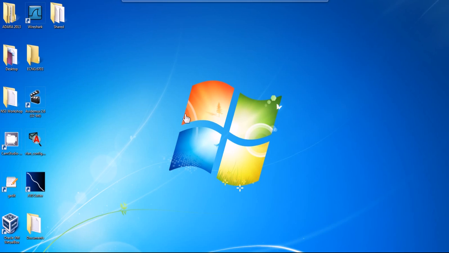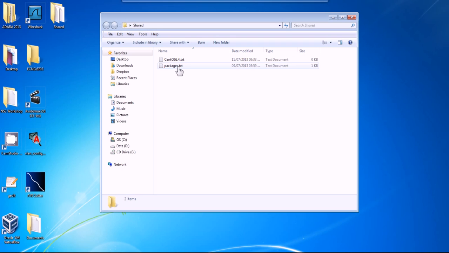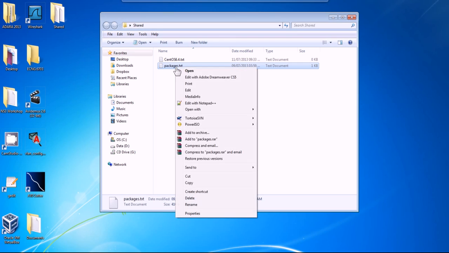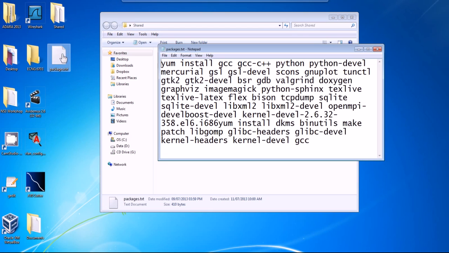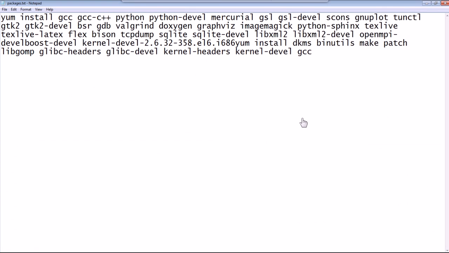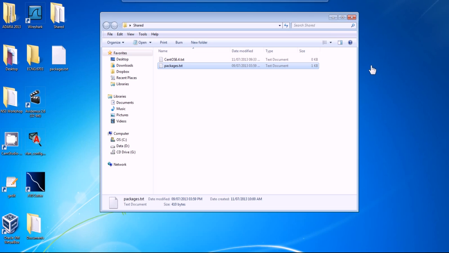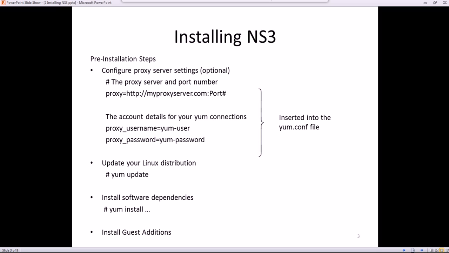And if I minimize my machine, so I'm now looking at the Windows desktop, and if I go back to the shared folder, you can see that that packages.txt file is available. I can copy it, and of course I can paste it here within my Windows environment, and now I have access to it. So it's as simple as that, folks. We can simply set a shared folder, which allows us to pass files back and forth between our Windows operating system, or our host operating system, and the guest operating system, which in our case here is Linux. So it's as simple as that, folks.